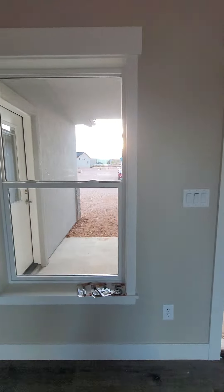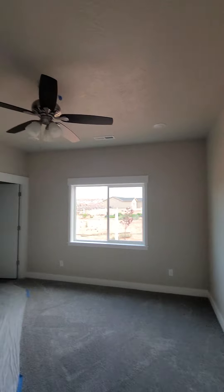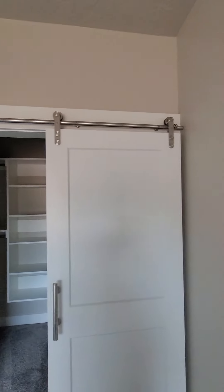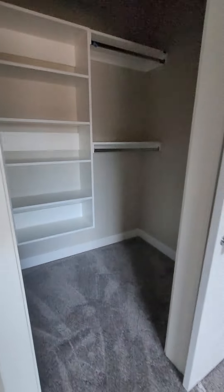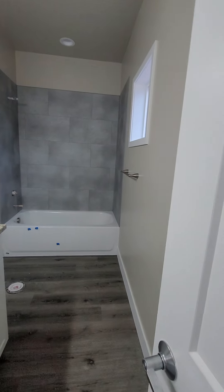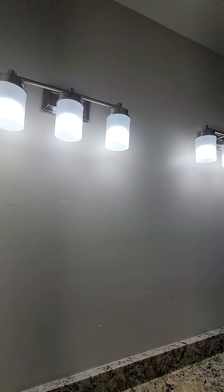Here's the front again — my car. Here's the second master. You've got the light. This one has a separate closet from the bath. Nice big walk-in closet here, and then coming around this way — this one also has Jack and Jill sinks. This one has the tub-shower combo. Lighting fixtures are in.